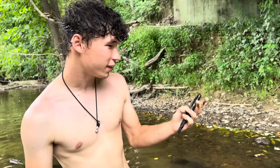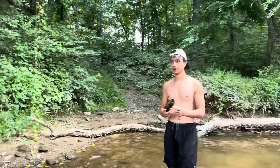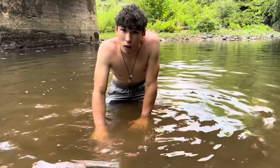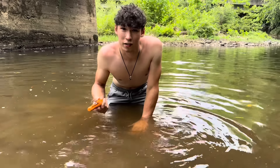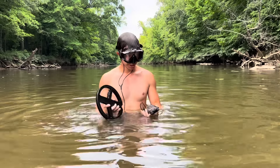Look at this — I got a freaking murder spike! This is like one of those things you'd drive into the heart of a vampire. Should we test it out on you? Something tells me in my heart of hearts there's a more efficient way to do this. So while he's searching over there under the bridge, I'm going to use my makeshift underwater metal detector to see what else I can find.